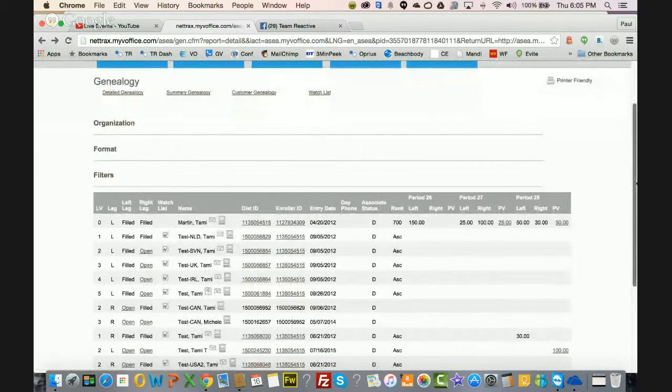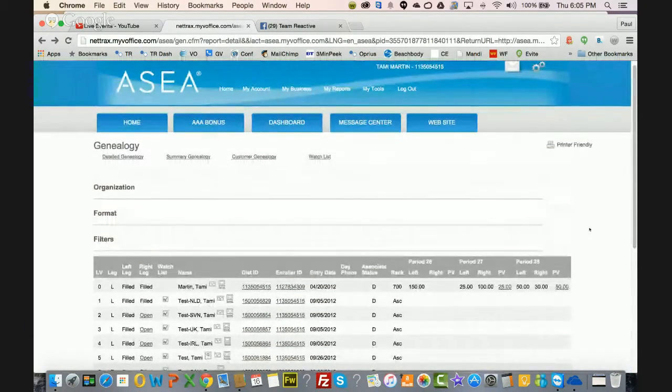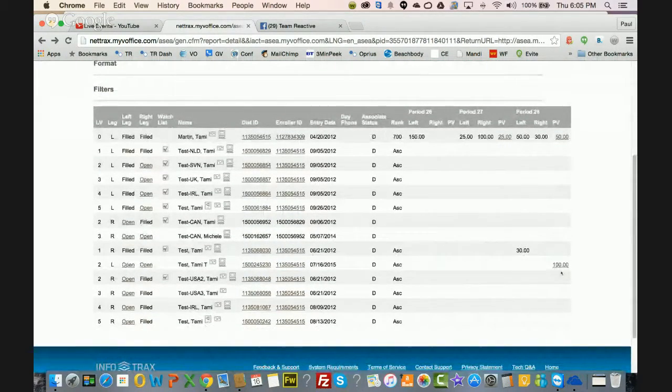So just go through here. Report, to be honest, I really don't use this report too much. It is good to see volumes, your volumes left and right for each pay period going back. So we have week 26, pay period 27. We're currently in pay period 28, and you could check volumes at a glance in this report as well if someone had volumes. So you can see this is where activity was happening. You can get a sense for where activity is happening at a glance if you're looking at a specific part of your group.